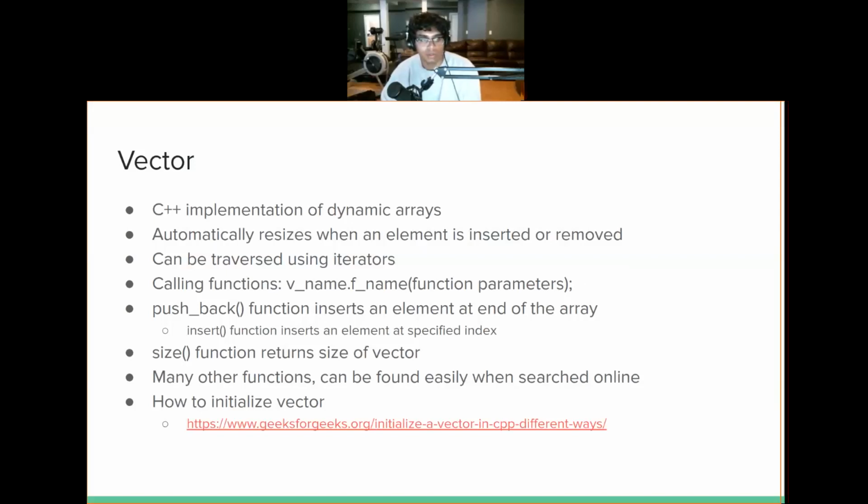These can be traversed through iterators, but they can also be traversed the way we traversed the standard arrays, because vectors do have a dot size function.